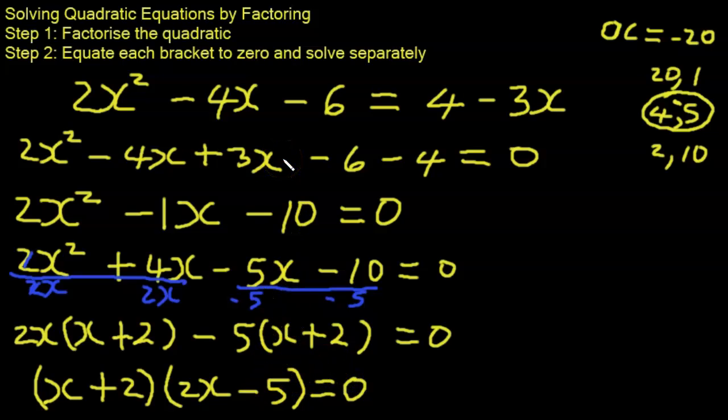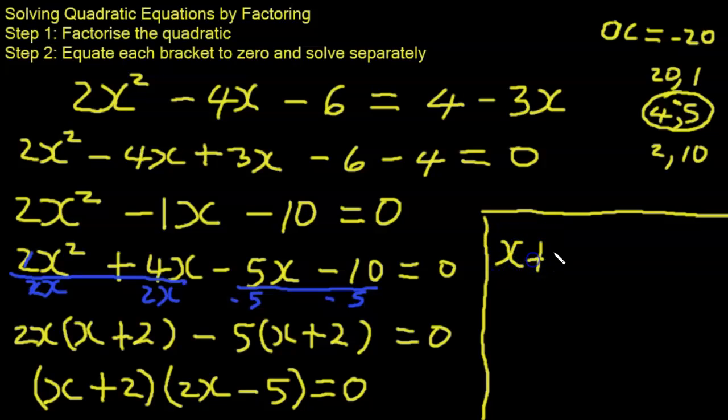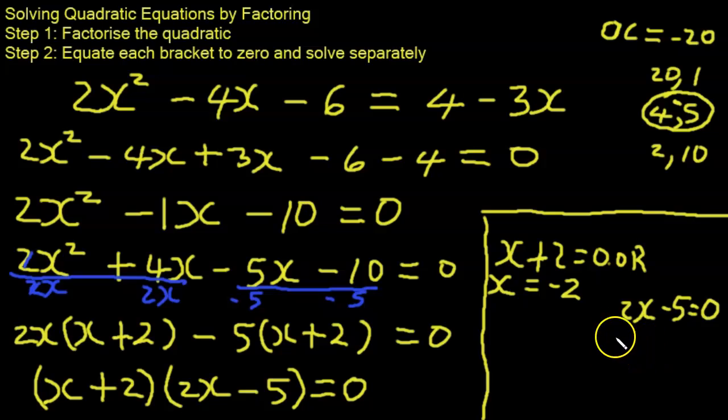And so, step 1, factorize the quadratic. Step 2, which is the easy step, we equate both brackets to 0. So we'll let x plus 2 equal to 0. And we'll let 2x minus 5 be equal to 0. Now, if x plus 2 is equal to 0, then what is x? x equals minus 2. And 2x minus 5 is equal to 0 means that 2x equals 5. Divide both sides by 2. So x is equal to, what's 5 divided by 2? 2.5. Or you can let the 5 over 2 remain. So 5 over 2 or anything equivalent to 5 over 2.